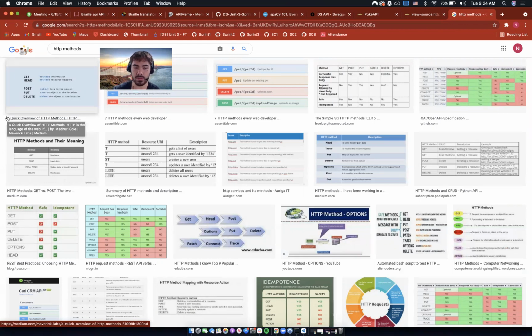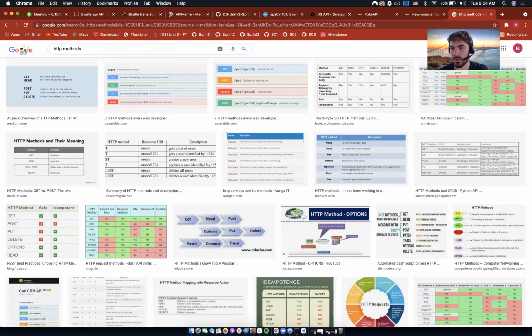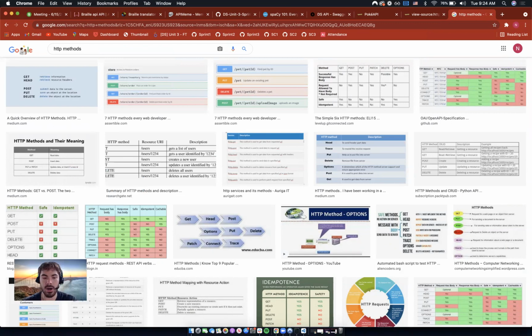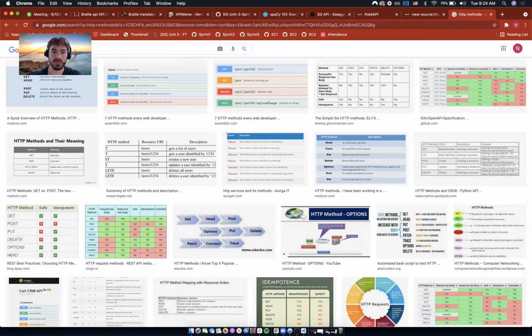I can get information from a server, I can post information to a server, I can update information on a server, and I can delete information from a server, or I can just retrieve a specific resource from a header, right? So that's all something that I can do using HTTP requests, and that's important to note because that's how I modify servers, or put information into the cloud, right? I have a Facebook account and I'm uploading a post, I'm going to be posting, right? That's kind of where it comes from. I'm going to be posting data to the server.